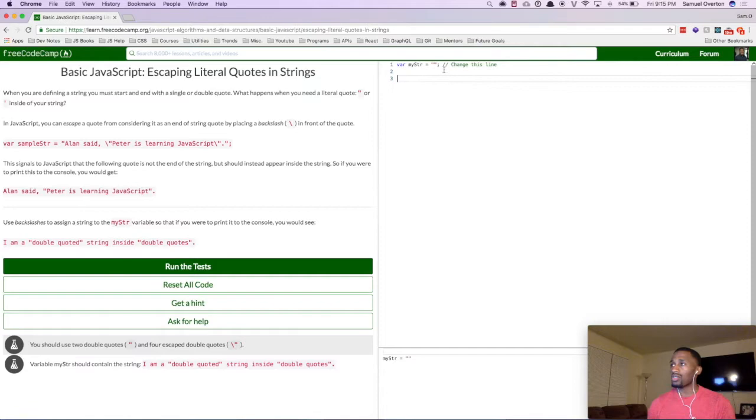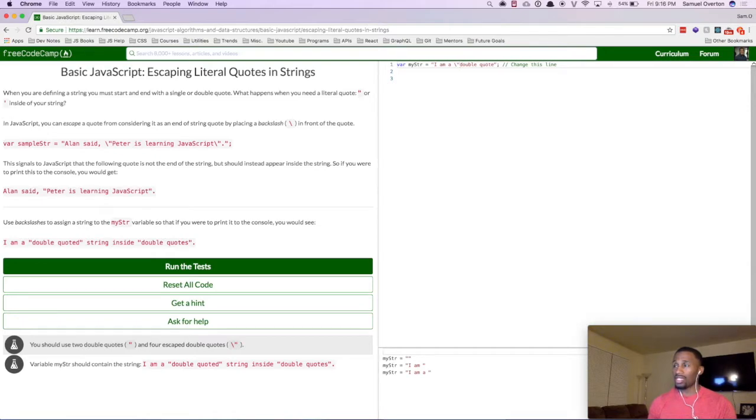Okay, so my string, they already gave me a double quote, and I'm going to type in I am a, then we would need a backslash, and we have to type in double quote. I have to add quotation marks right here as well.